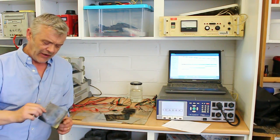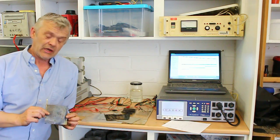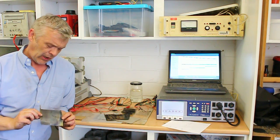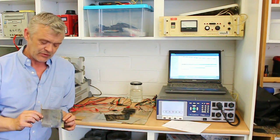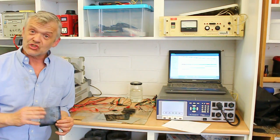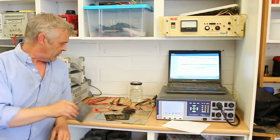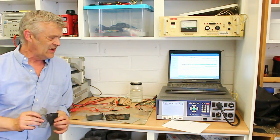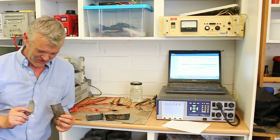Then we have this device, which is our sort of, if you like, our top end device. This operates somewhere in the region of around 300 milliwatt hours per gram. That's pretty superb because that will outshine lithium ion. Then we have this one, which is Steve's prototype device. This is just awesome, this one.